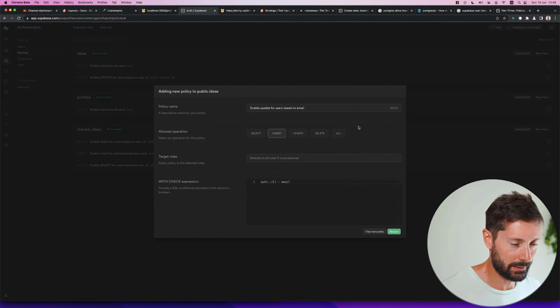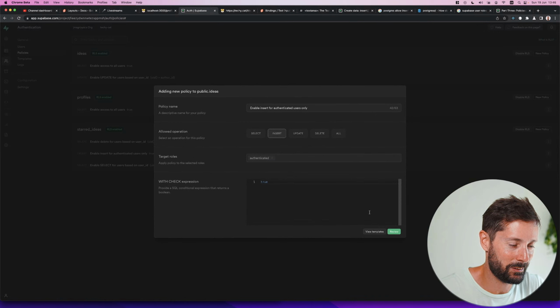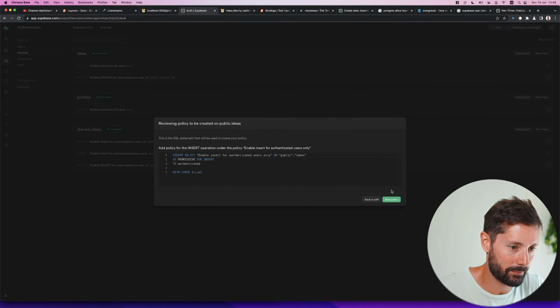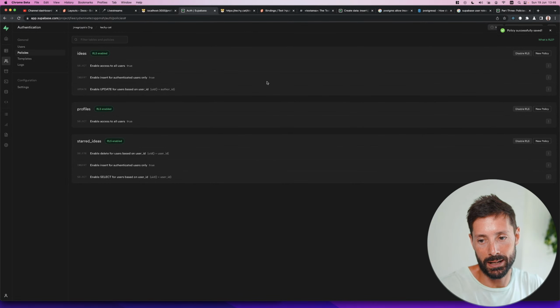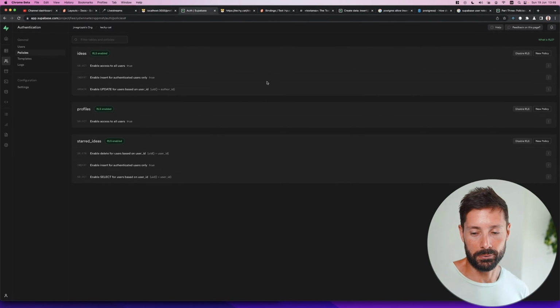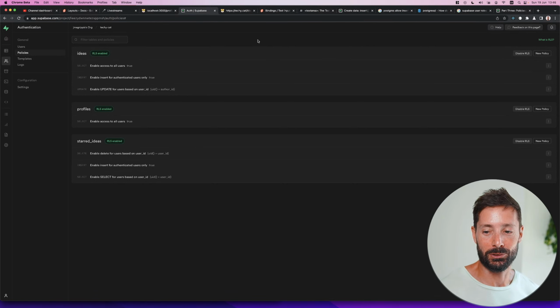I will fall back to the authenticated insert here, just for now, to be able to add the ideas as I please, and then look up how the rule is going to be done in Postgres. So I'll try to have a look and see what's the SQL that you need to write to join from two different tables, from two different schemas, to do the check that we want.